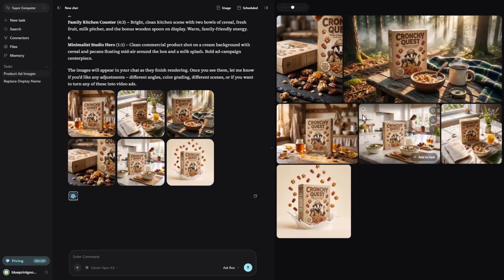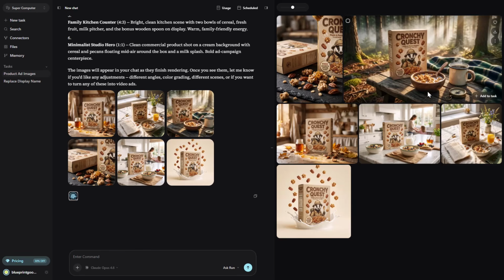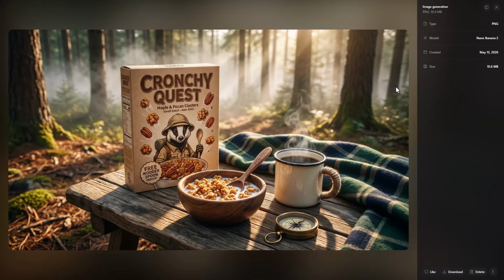You can see every single image here is very professional and looks very good, especially this image, as it clearly looks like a brilliant ad campaign image. It has also created variations, and it has taken into account the environments in which people are going to eat the product. If you go camping somewhere, you can take this cereal and eat it as your breakfast on a mountain or in a forest. Every image here is very cool.